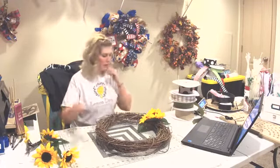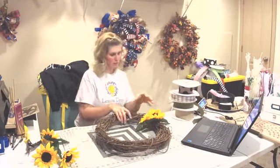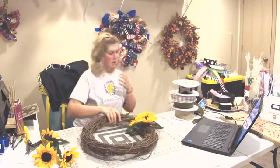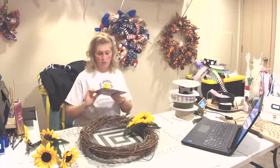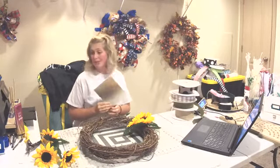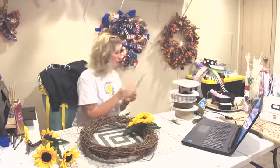Alright, so I think we're going to do like three. I like stuff in threes. So I'm thinking if we do like a bunch of them right here, like a bunch of sunflowers like this, right? And then if we, where'd our sign go? The only thing is I left my wire upstairs. No, I didn't. I brought it down. You guys, I brought my wire downstairs. We're good.